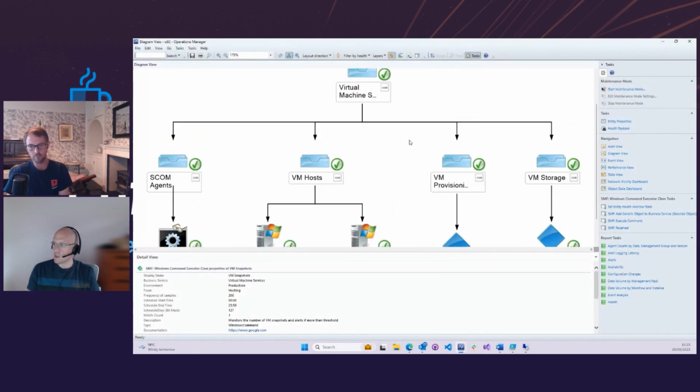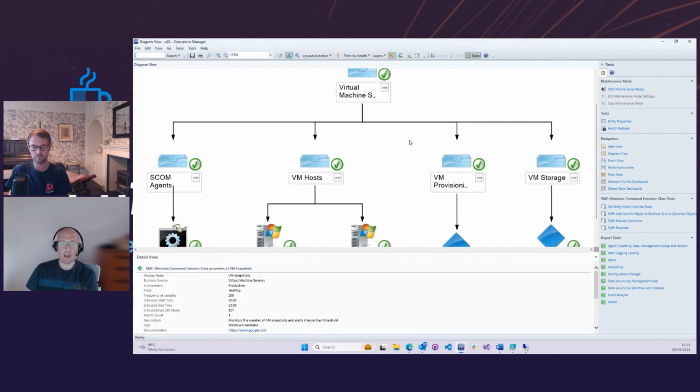So in the old world, I would have built that management pack out, and like I said, I've got lots of fragments for creating relationships and creating dependency monitors and that kind of stuff. And I probably on a good day would have got that out in a couple of hours, and then I'd have gone through the change control process, and maybe in a week's time, someone gets some additional monitoring.